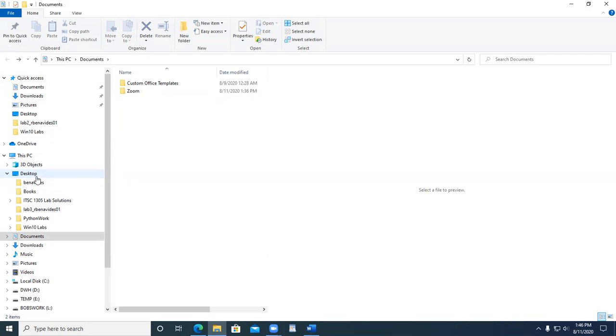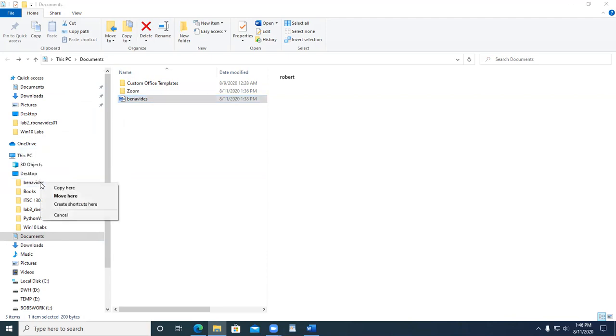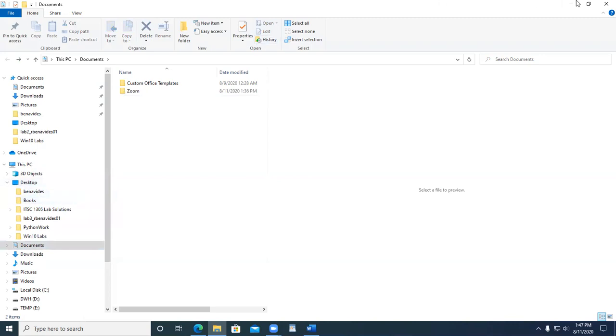Now, a lot of people like to do the right mouse drag. Let me go ahead and show that to you. I'm going to do a Control Z. And if you right mouse drag this and then drop it in your destination, you'll get a chance to pick from the quick menu here whether I want to copy it, move it. So this was a right mouse drag, remember? Or I can even create a shortcut. So it's pretty handy, or I can cancel. I want to move, which is a cut, right? So there it goes. It's in there. All right.